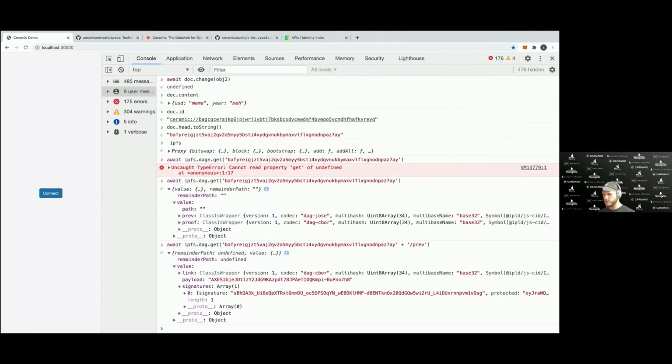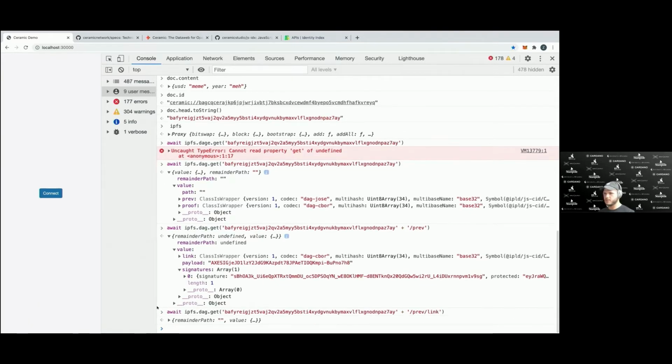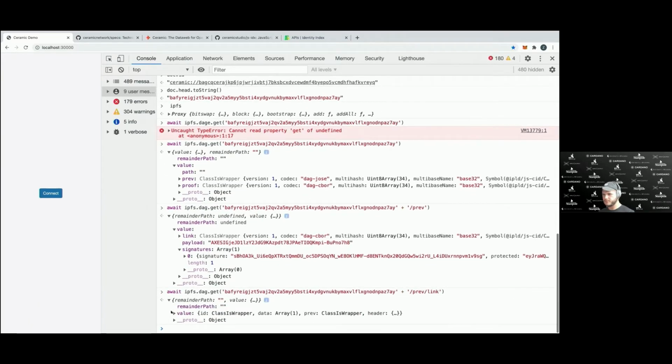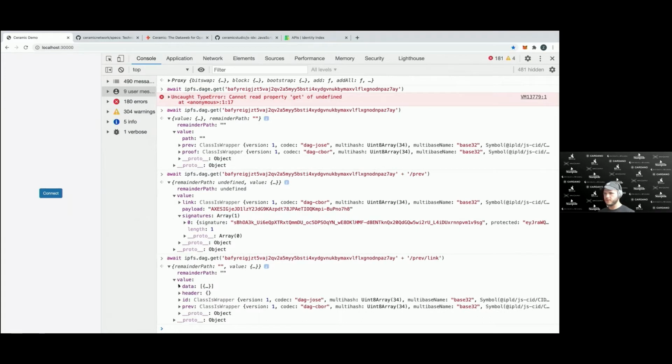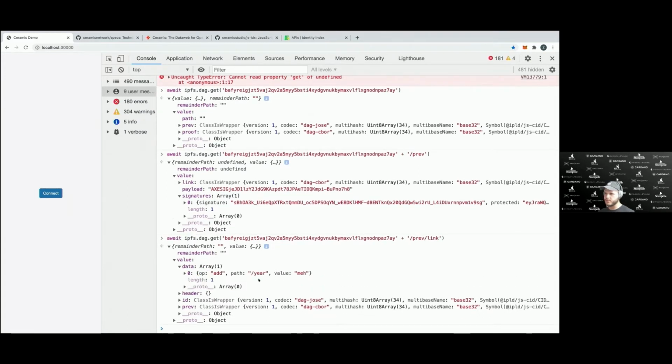We can continue to walk down the log and see. So after this, we should actually see the data update. So resolve the link. And there, now we finally see the data. So I said in the last update, I just added this property. This actual structure is a diff. So you don't write the whole JSON object in each node. You're just writing the diff each time.